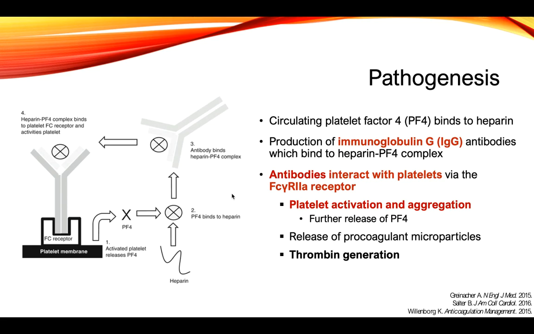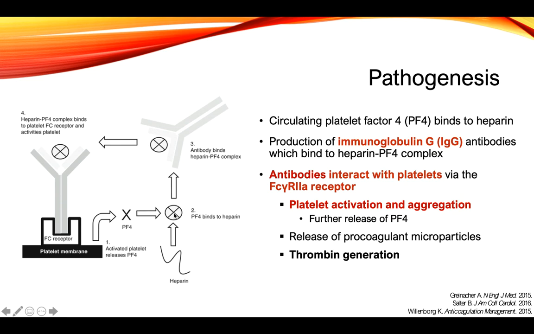And when we look at what causes the thrombocytopenia and the clot, this really explains it all. So first of all, we need exposure to heparin or low molecular weight heparin, which is a negatively charged compound. We also have PF4, which just circulates around in the bloodstream. So platelet factor 4, it's a positively charged protein released from platelets. So together, the two bind and they form a complex.